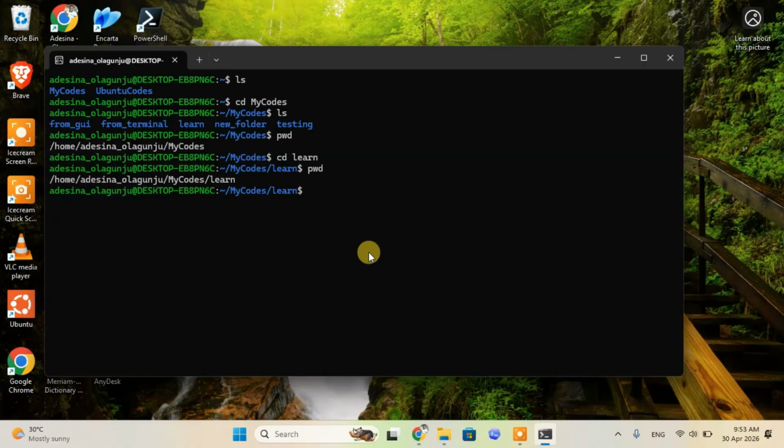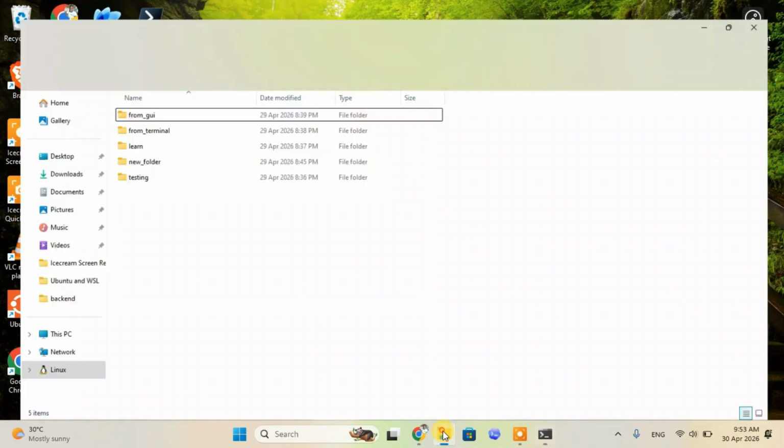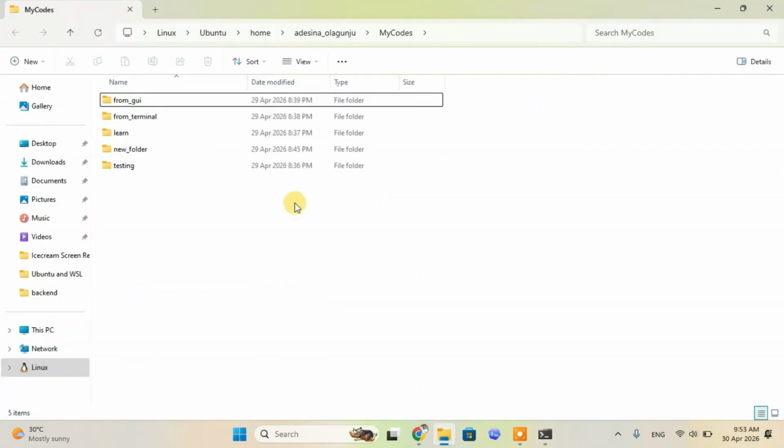Let me explain the parent directory in the GUI. You can see here that the folder we are currently in is my codes, and you can also see that the word my codes is the last item in the path at the top.